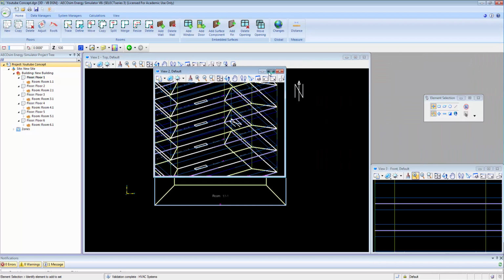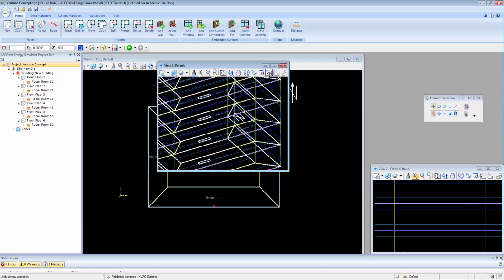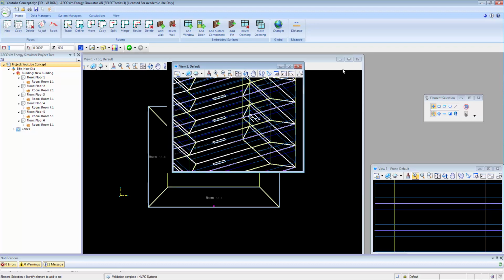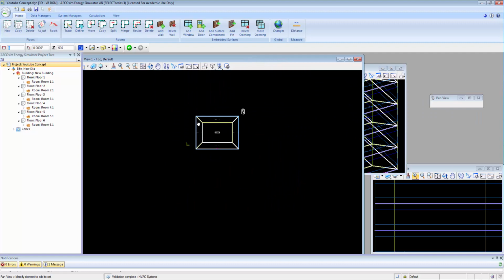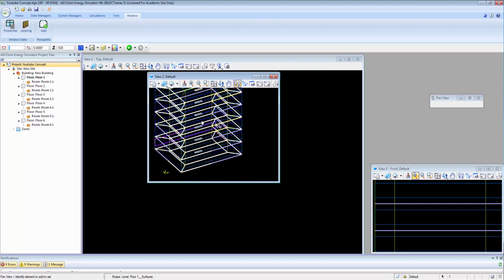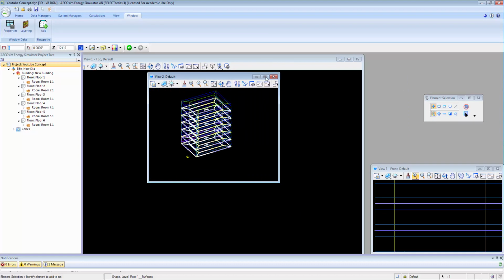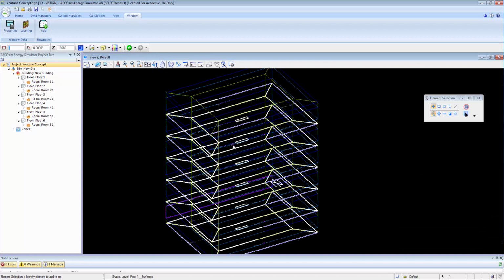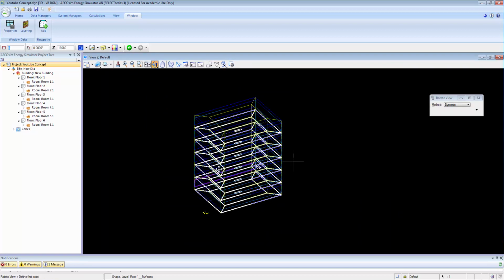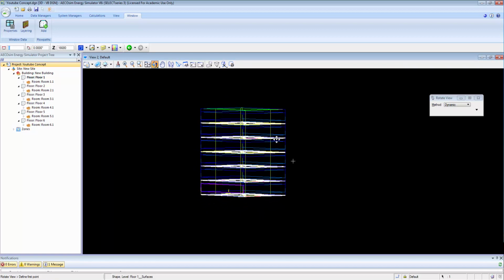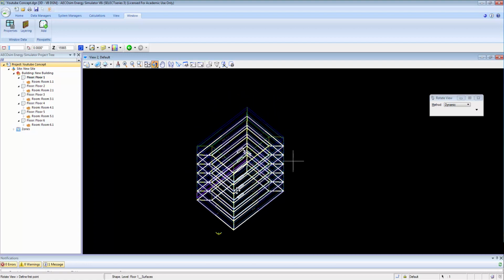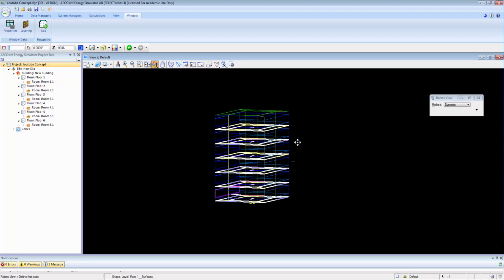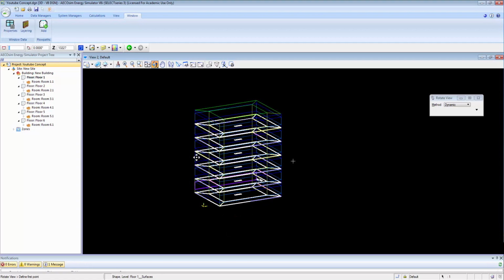I can just zoom out here and make this a bit bigger. For some reason it's not doing that. Okay, anyway, look, that's that. Go in here, we can zoom in and out, like so. There it goes, that's a bit better. And we can start to see how it's put it together. That doesn't look too bad. Not too bad at all.